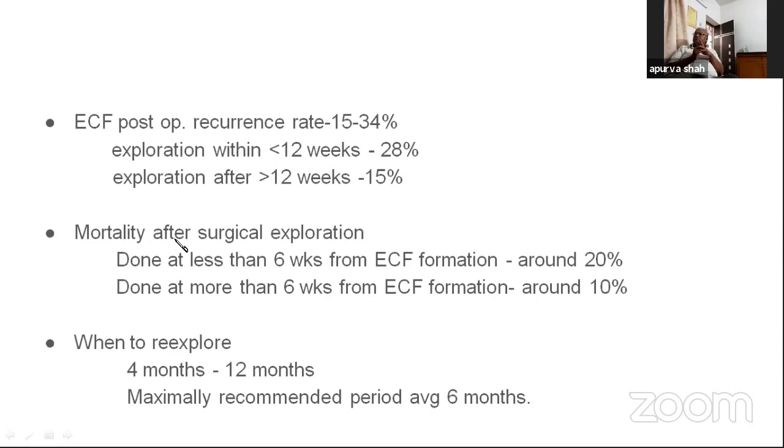Mortality after the surgical exploration, if done less than 6 weeks from the fistula formation, is around 20%. If done more than 6 weeks from the fistula formation, it is around 10%, which is half. And so the fistula repair should be done ideally around 4 months to 12 months, and the maximally recommended period average is 6 months. I have taken this from the 6 to 8 institute study combined. I have published this data.